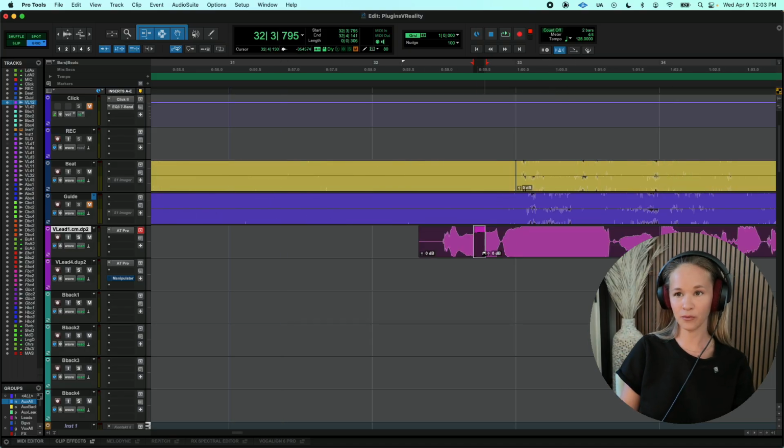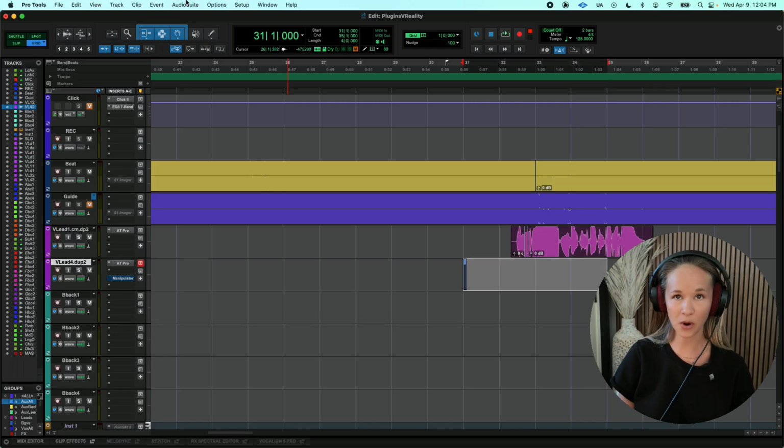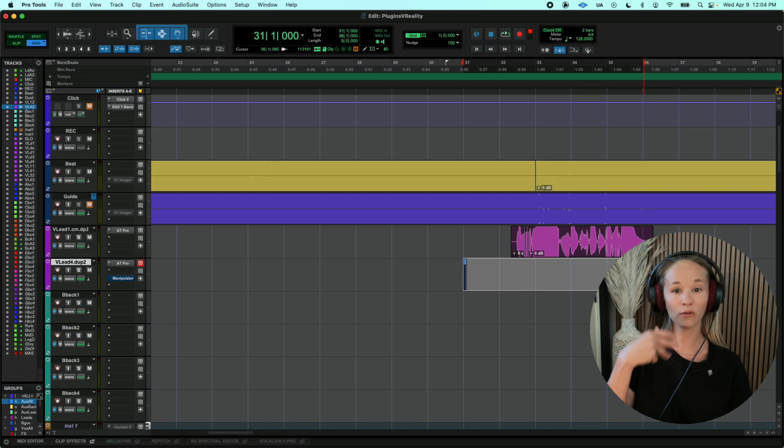I'm gonna cut that out and I am just going to option drag it to another track and I'll do my processing over here. Step two is selecting the space that you want that reverb to resound in. When you process an AudioSuite plugin, it will only process where you have a selection. So if we just processed it here, it would be too short. I like to give it plenty of room and then we'll fade it out.